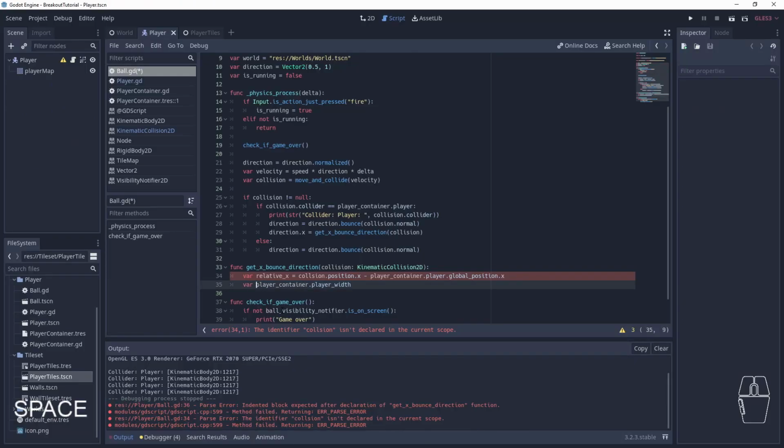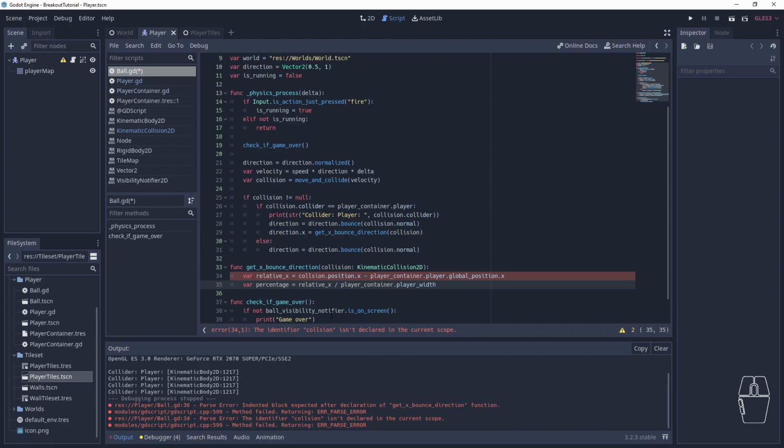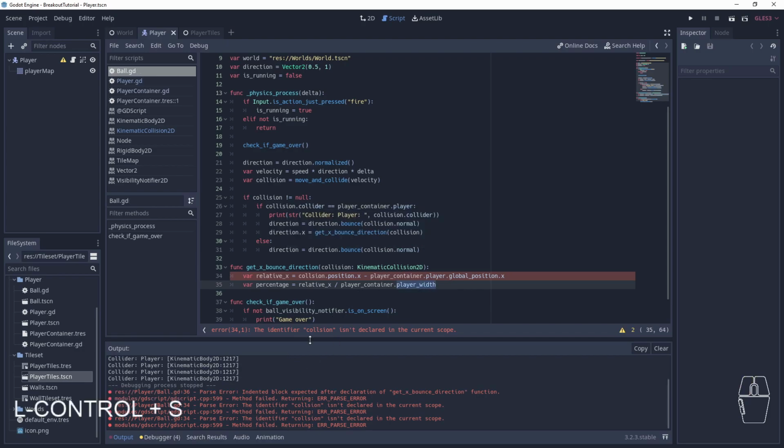Let's call it percentage. Percentage is our relative x divided by the player width, right? So collision, okay, I need to type in correctly the name of the variable, otherwise it doesn't work.